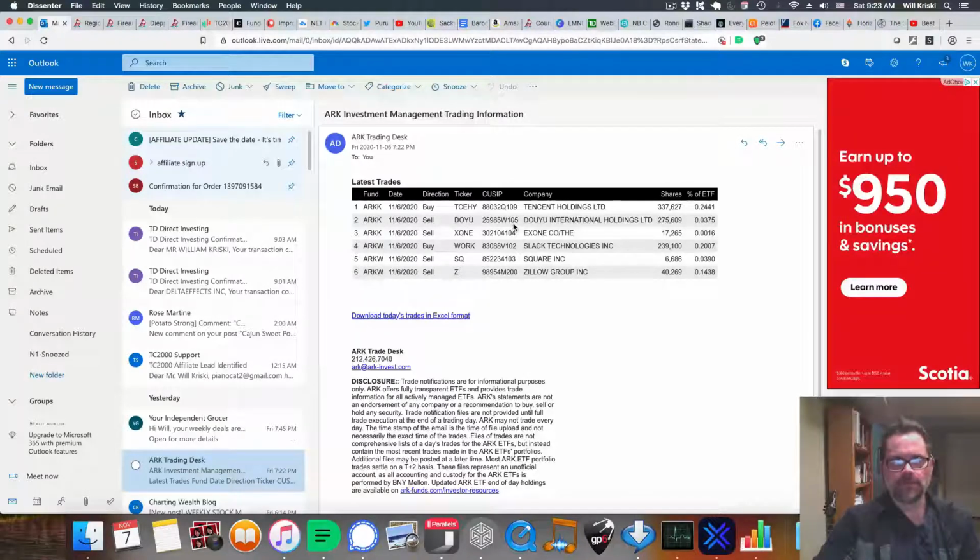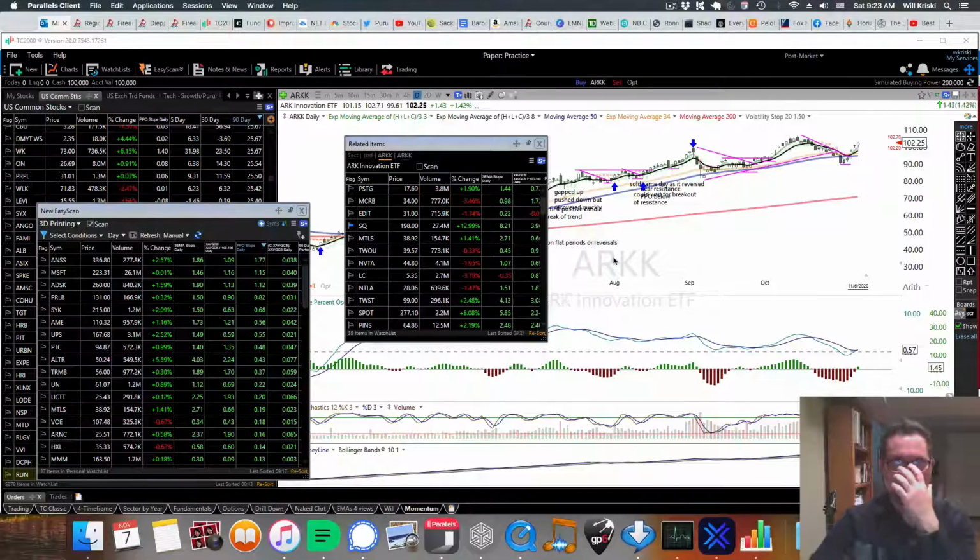Now, they try to keep a percentage of allocation for different stocks. So because they sold Square, let's say, it doesn't mean that they don't like it anymore or something like that. And you can see the percentage of the ETF, 0.03. So Square went up quite a bit, and so I think they're rebalancing. But if you really want to know everything, you'd have to be looking at their documentation on their website. But anyway, like I said, you might have a file that you've developed yourself in a spreadsheet, and this way it's easier than manually typing them all in.